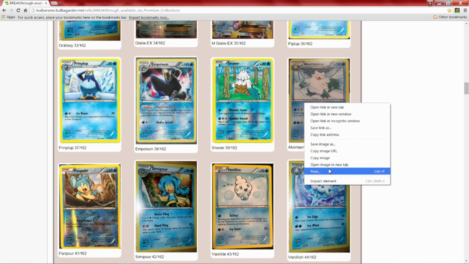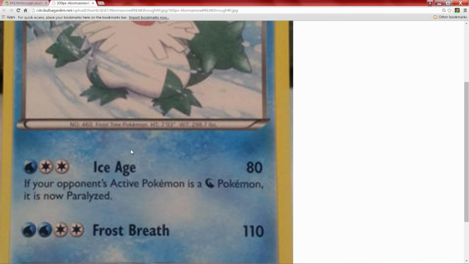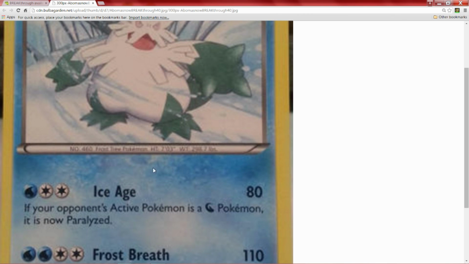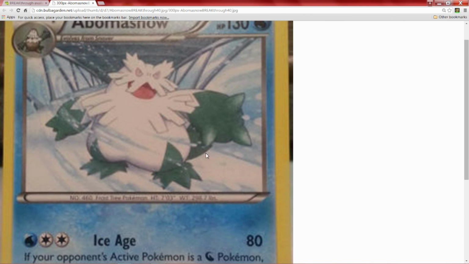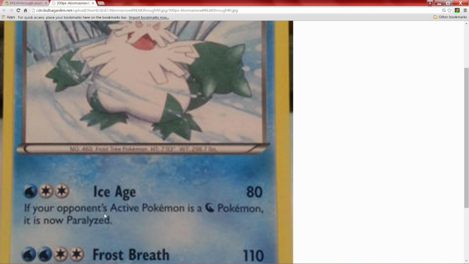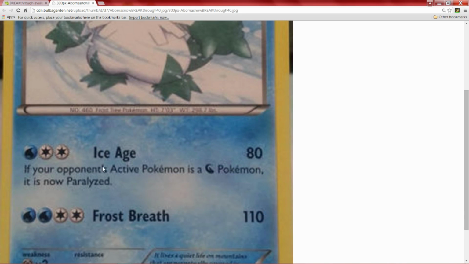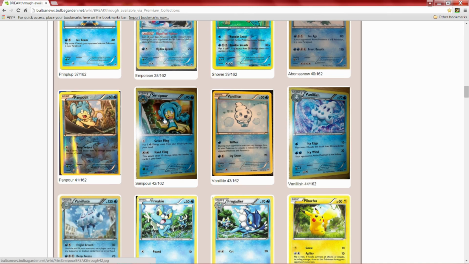And then we have Abomasnow. I actually haven't seen this. Ice Age, 80 damage if your opponent's Active Pokemon is a Dragon Pokemon. Huh. I guess for the amount of Giratinas that we've seen, this could do 80 damage plus 20 for most of them, maybe. And it's paralyzed, so not too bad, I guess. Not a bad card, I guess. And then Frost Breath, 1/2.